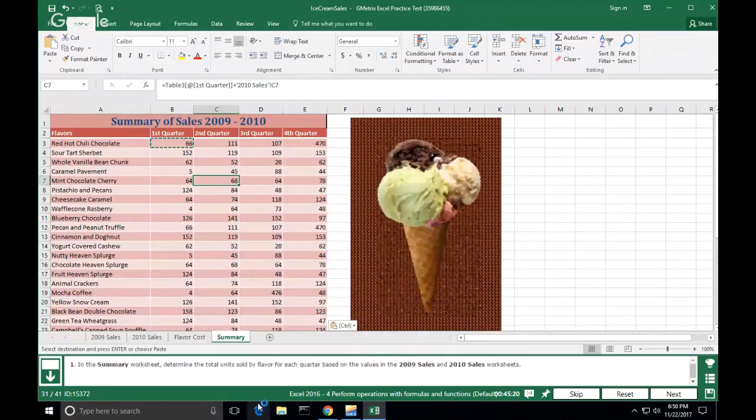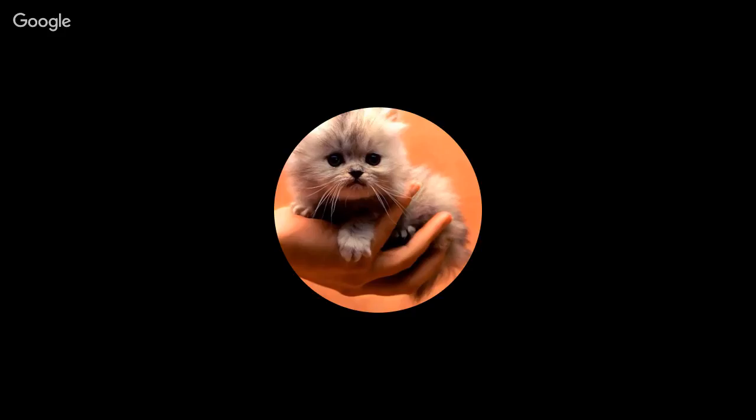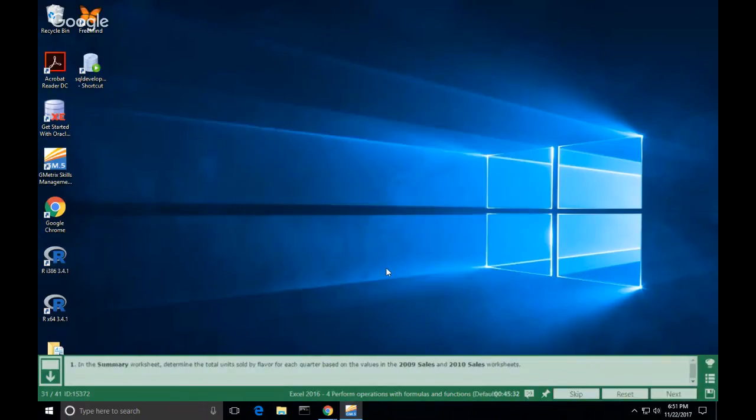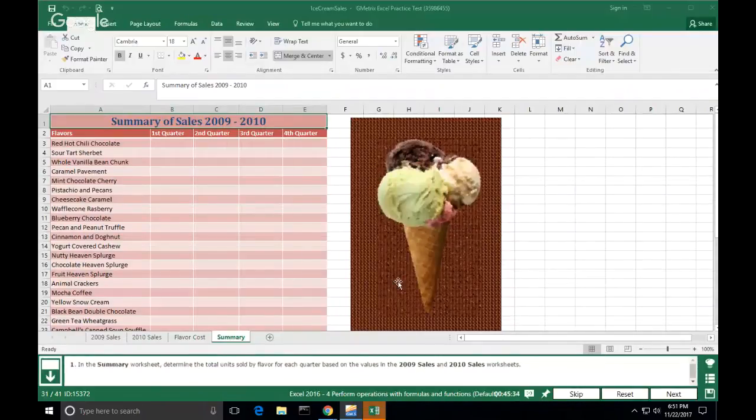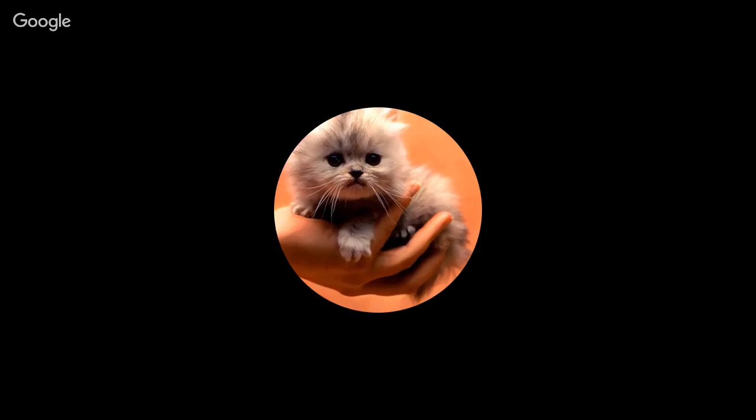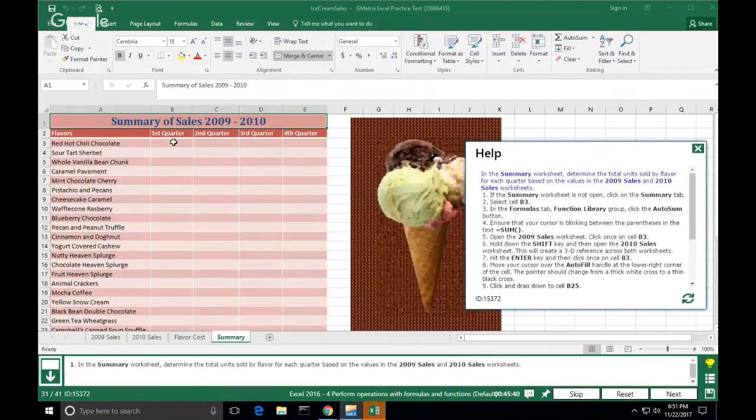I think in the summary worksheet, what they're having us do is add up the total for each quarter for each year of each item. Each item. And total is, oh, I got it wrong too, because I did what I would normally do, which was B3 plus C3.